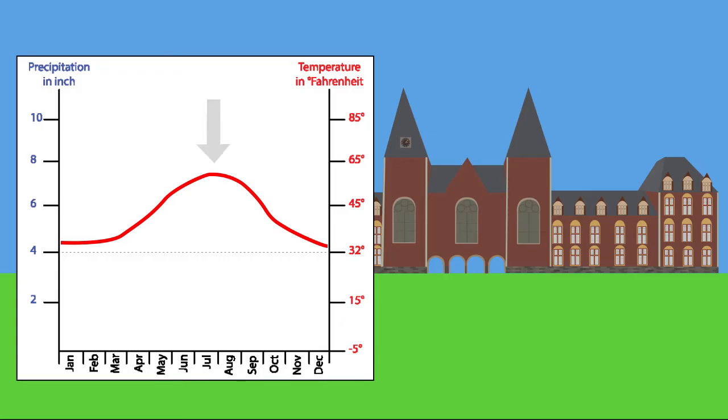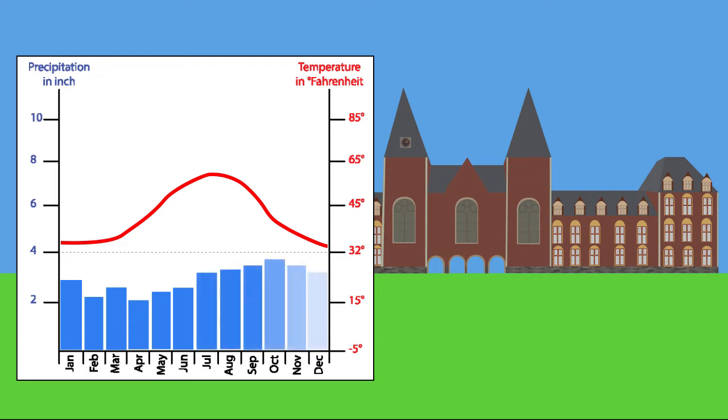Precipitation is the other characteristic of a climate. In climate graphs we visualize precipitation by a bar graph. So in Amsterdam there is on average 3 inches precipitation in January. When the average precipitation levels are shown for an entire year, we can easily see when the most precipitation is to be expected. We can also see if there is a dry period and if there is a period when there is severe rainfall which can cause floods.